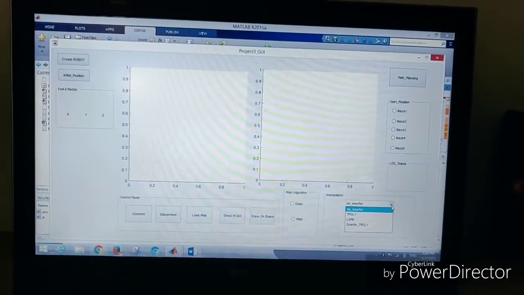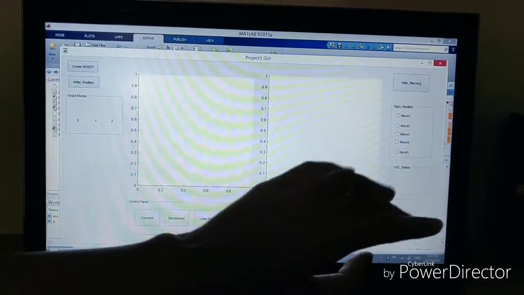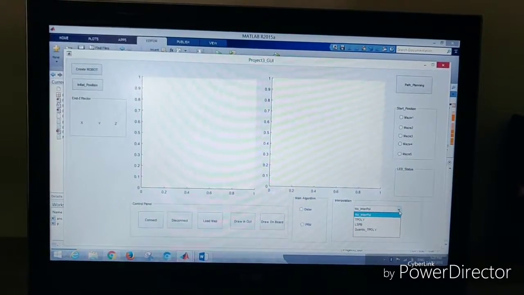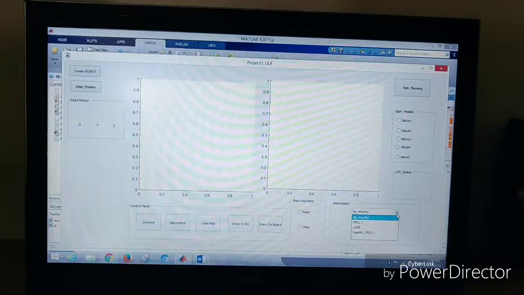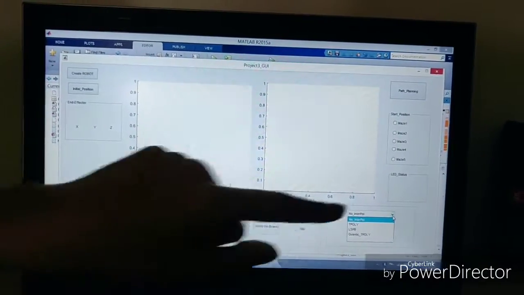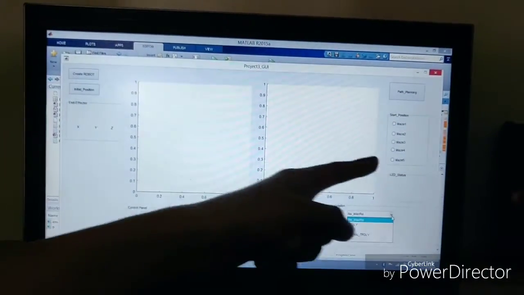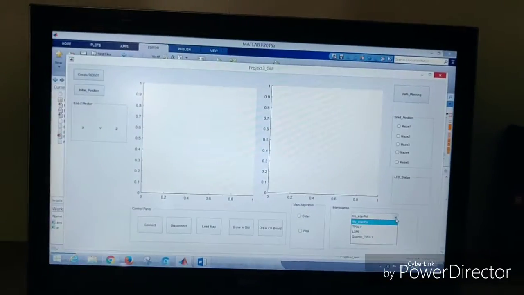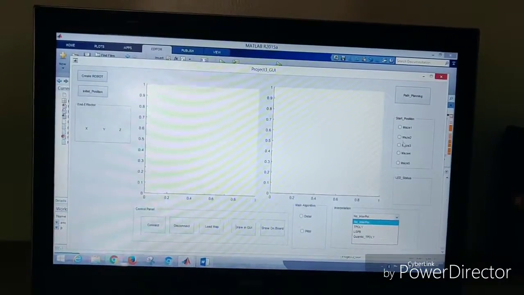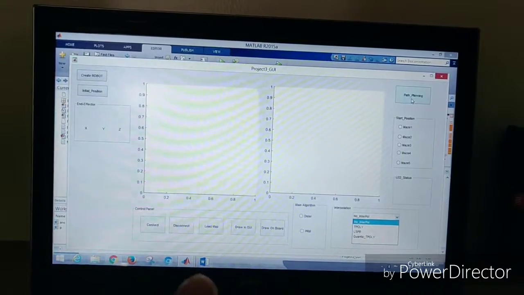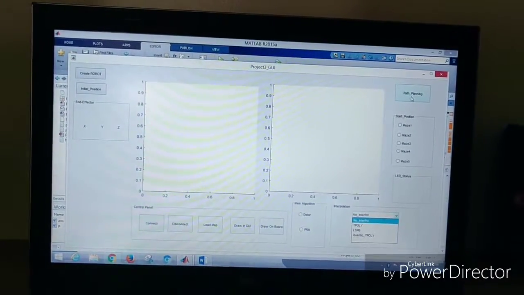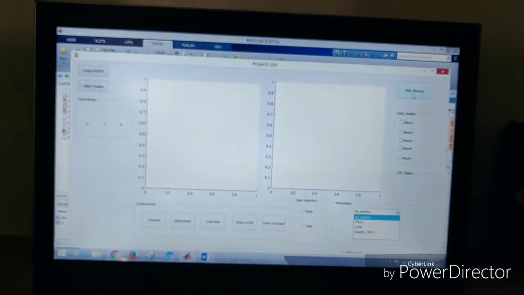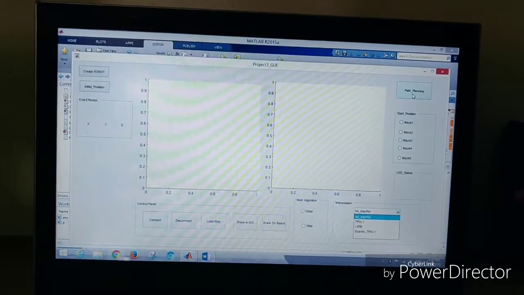Mainly there are four options: no interpolation, T-poly, LSPB, and quintic T-poly. This part is for the LED position, so it will show us the LED status, whether the green LED is on or the red LED is on. This is for the start positions. This is our maze: maze 1, maze 2, maze 3. Based on these pointers we can select our maze. And this is our main function which we use for path planning, so after creating the robot we can show our actual path.